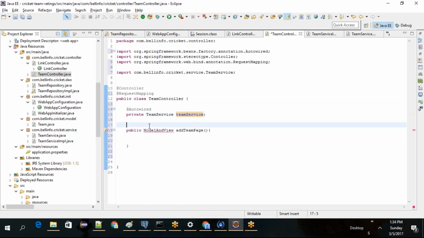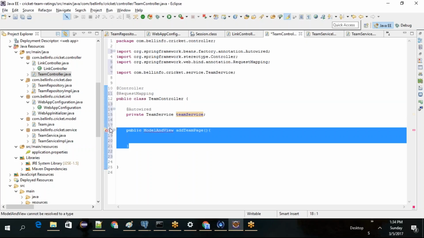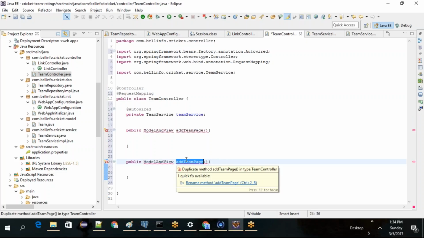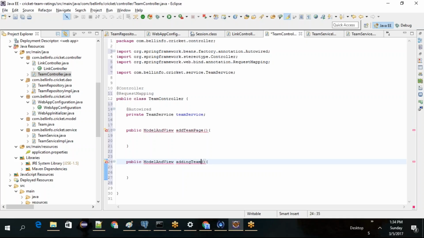Now you need to write one add method, the add team page. Let's write these and then we can start implementing. Adding a team, yes, adding team.